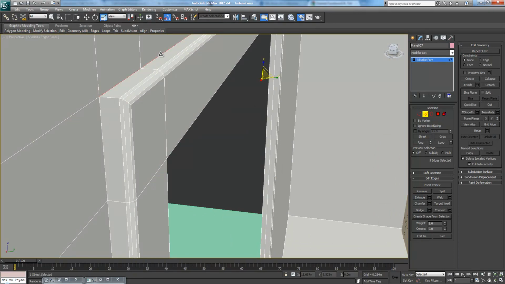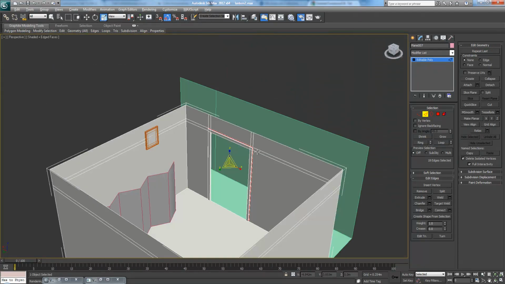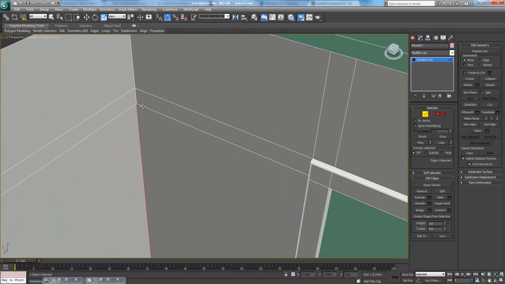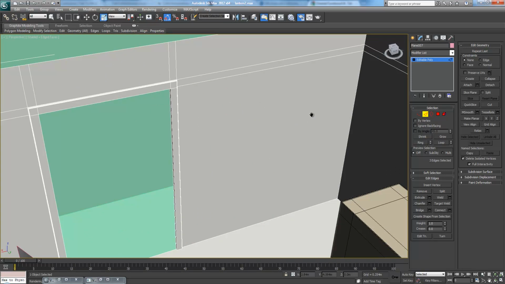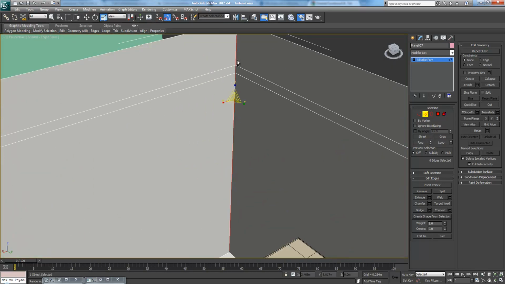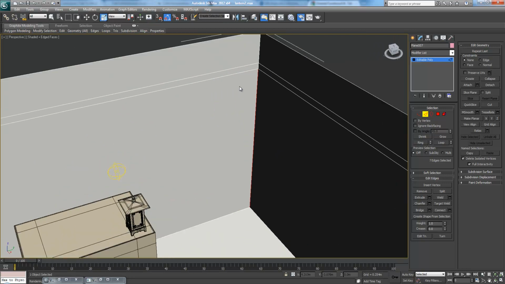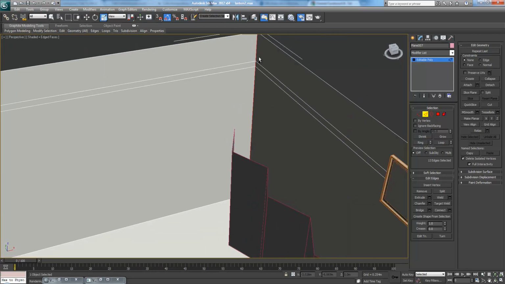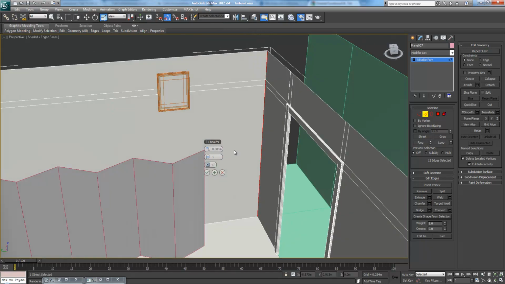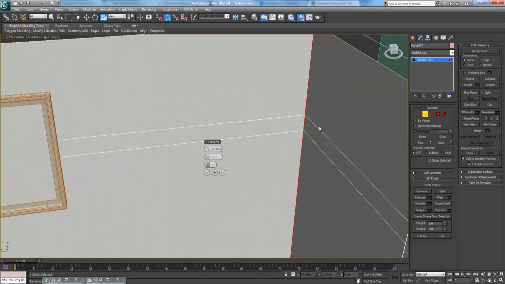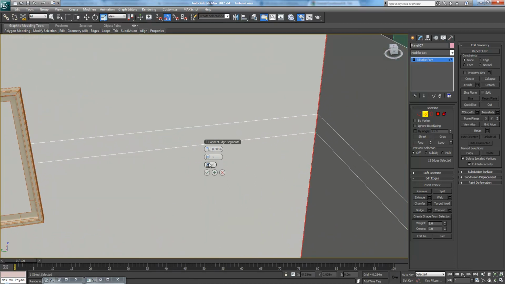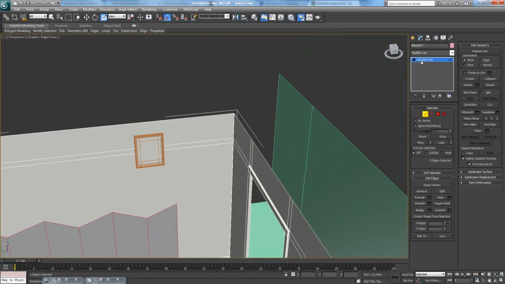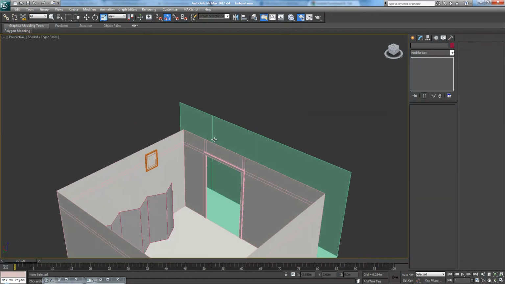Oops. And chamfer. And okay. Next, let's select all these little edges here, and we're going to chamfer the walls. You don't really need to worry about these ones in the back, but just in case you want to look from a different angle, it's always good to have them done. 1, 2, 3, chamfer. This will just break up the hard edge of the wall. Okay, perfect. So that's done. There's our basic door frame.